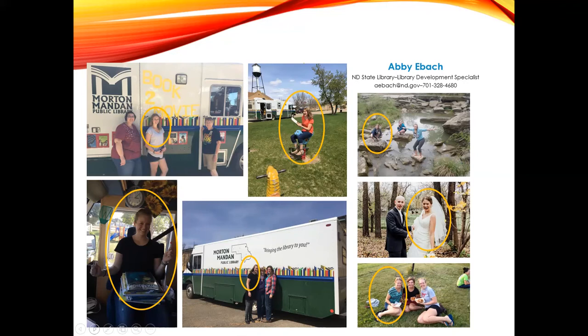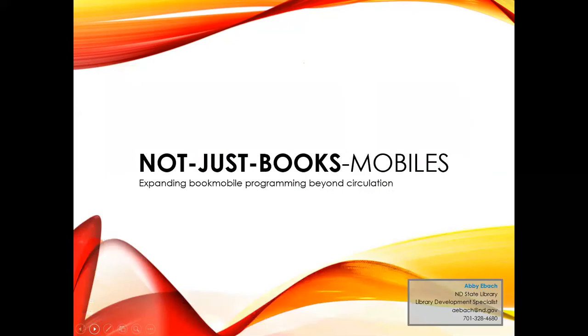I know many of you have worked with bookmobiles for far longer than I did, and I hope I can bring some enthusiasm and new ideas into the mix. It's no secret that bookmobile staff in general is stretched thin. You do everything from prepare holds for stops, stock your collection, maintain your vehicle, market your services, and more — so no wonder you barely have time to check your email or attend this webinar in the middle of the day.